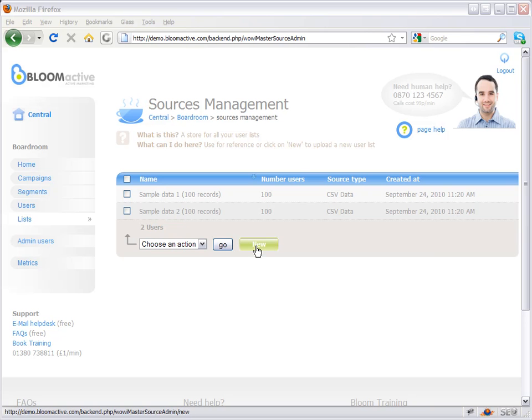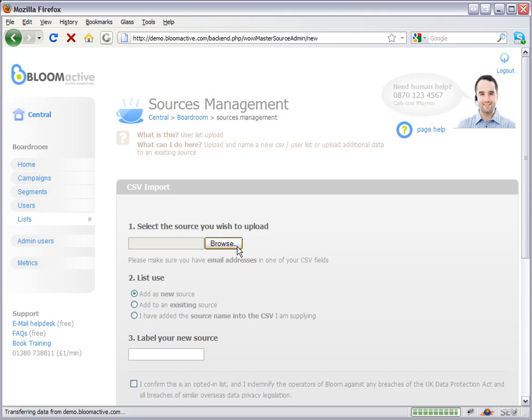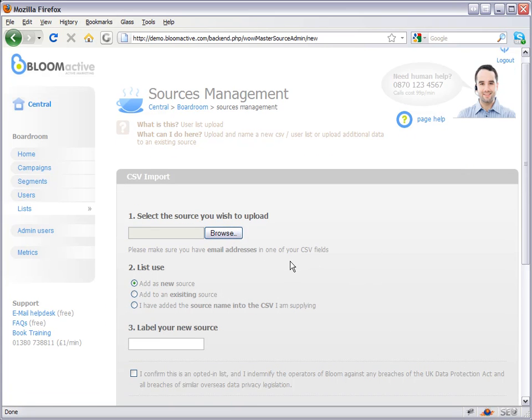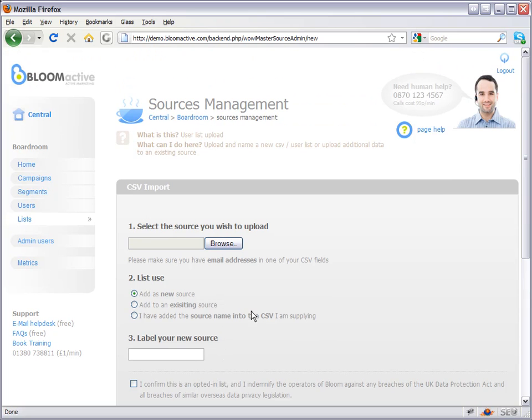And of course, if you choose not to use data capture on any of the marketing systems inside Bloom, you can just simply load your own lists. You would do that in a conventional way. You just simply browse to the CSV file that you want to load. You classify it in terms of which list it's going to attach itself to, and then you can give it a label if you need. You have to confirm it's opted in, because all lists have to be opted in, and that's how you can get external data into the system, and that's the basis on which you would use your segmentation.